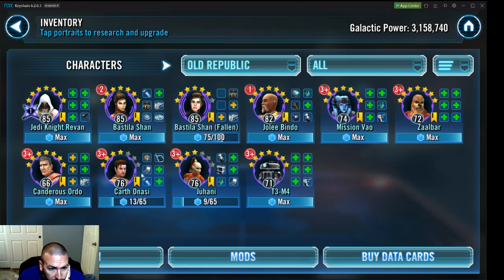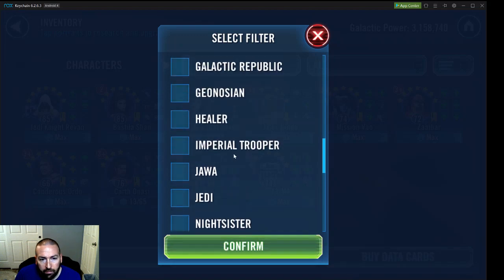I really wish I would have bought these 2 packs when they came out. But then again, you never know, because Canderous, if I had bought his pack and he ended up on a Cantina, it's like, okay, well, that didn't really save much because his Cantina farms are not bad. But this one, on the ship only node, his farm sucks. That's it for now.